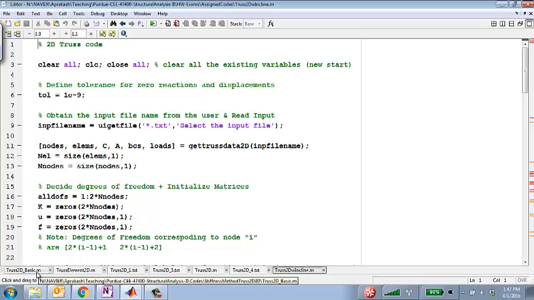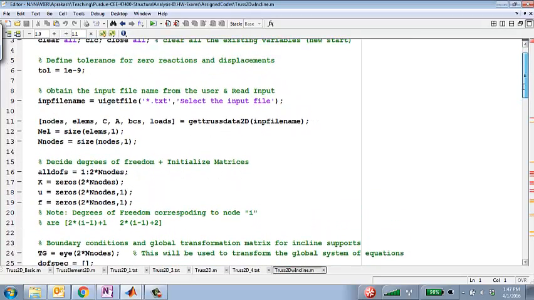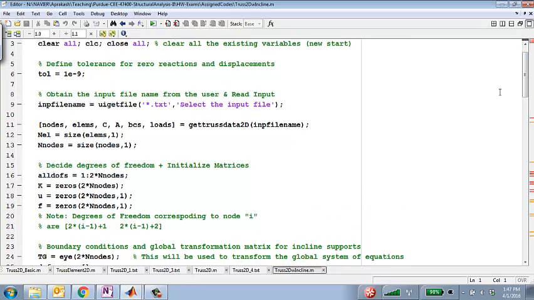That's the main file for the stiffness method for trusses, which hopefully you have been using to solve problems 1 and 2 for your homework 8. Right? That's the main file. For inclined supports, I said that you would have to modify this main file, and I've already given you a modified Truss 2D with incline.m as a template for what modifications are needed. So let me run you through those modifications.